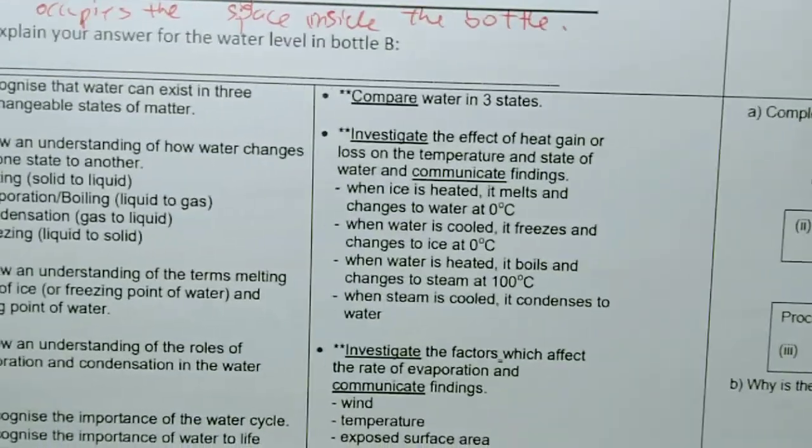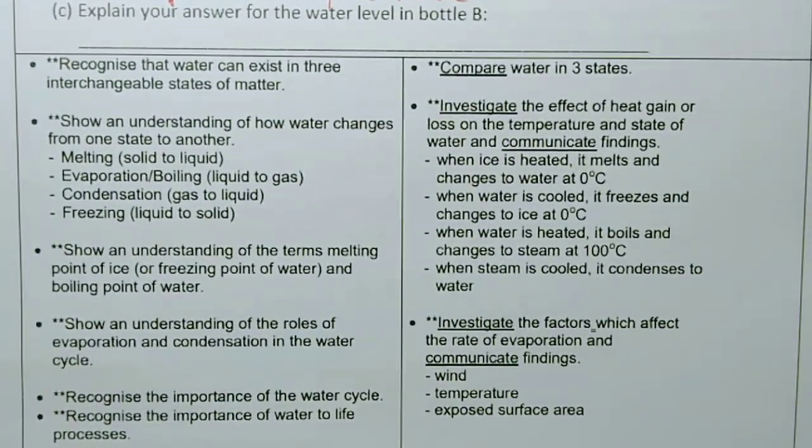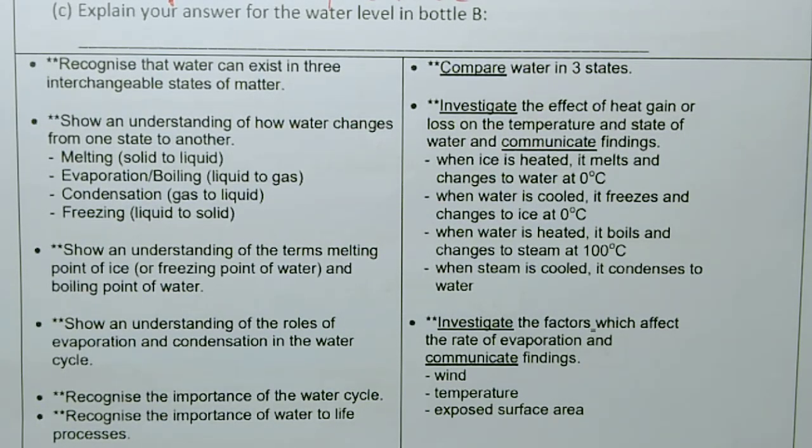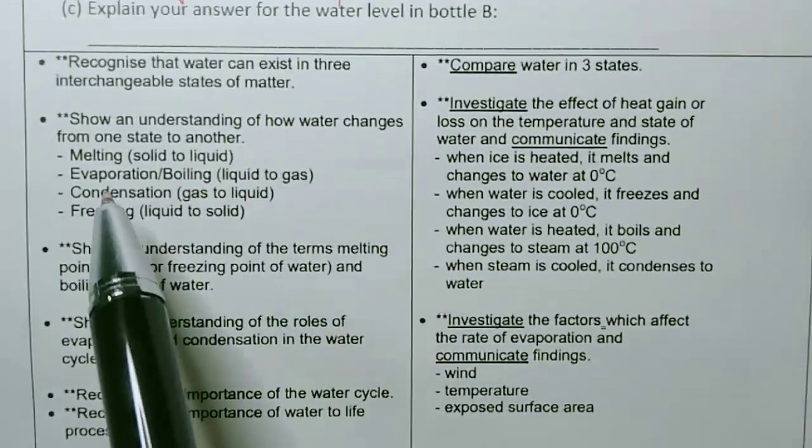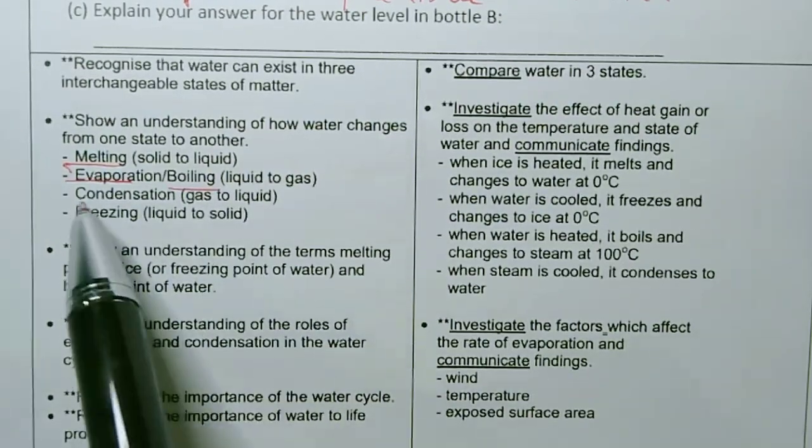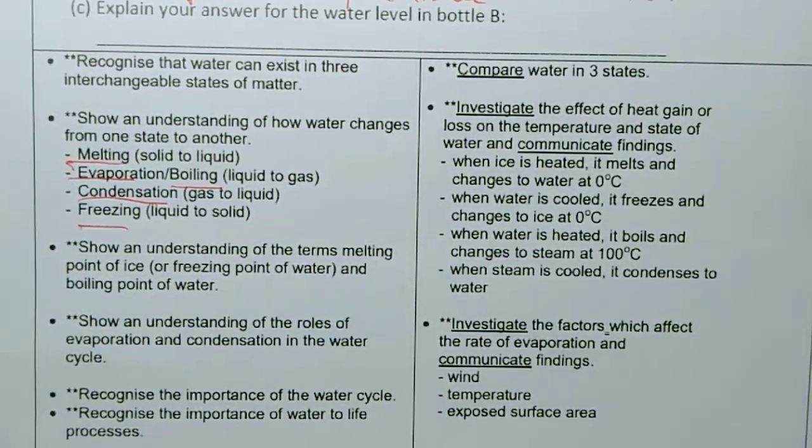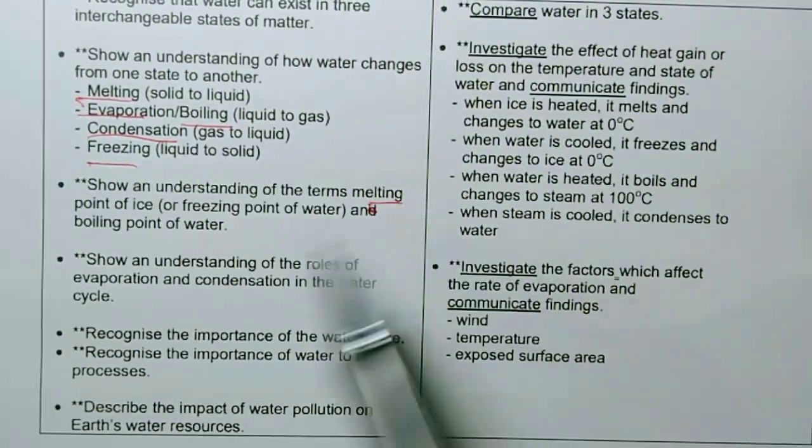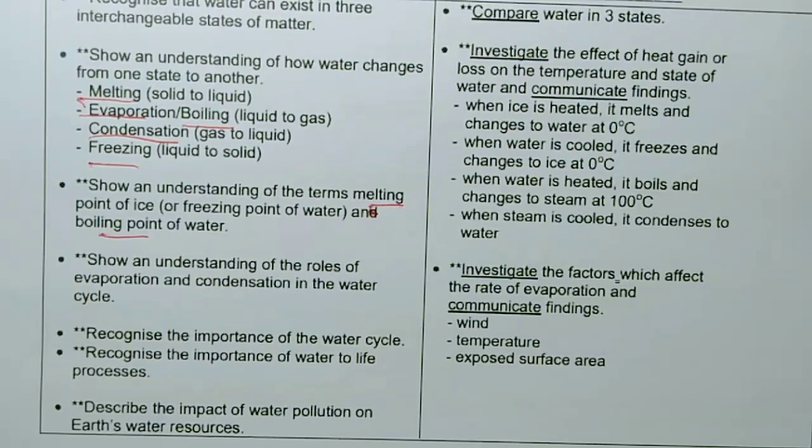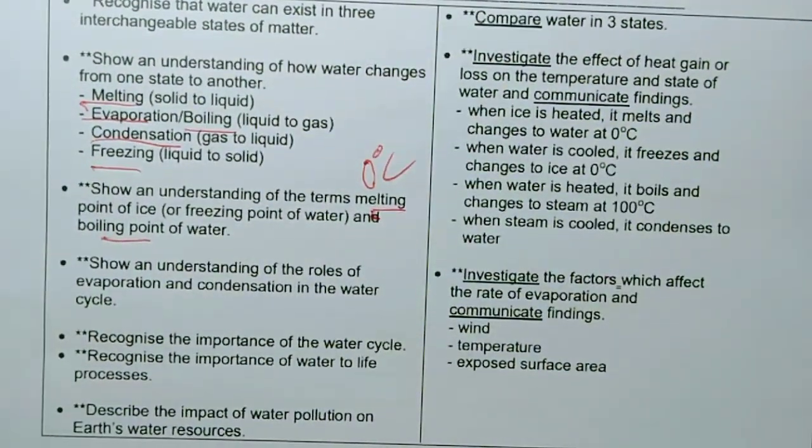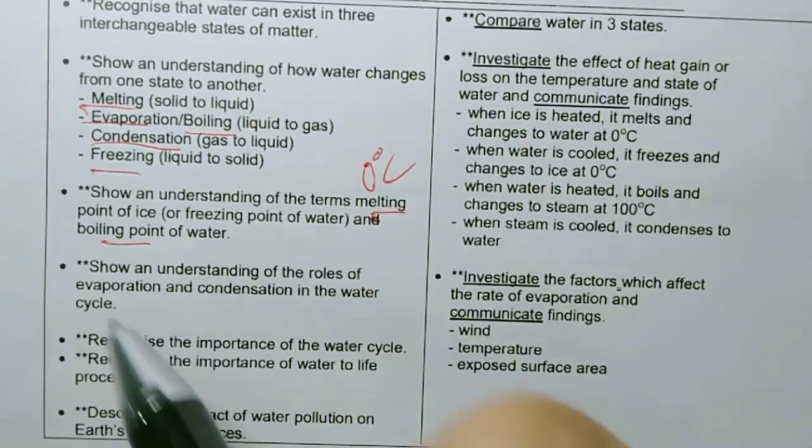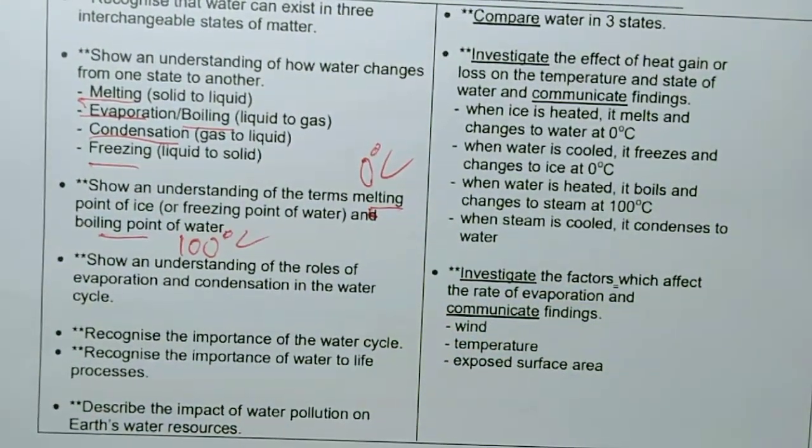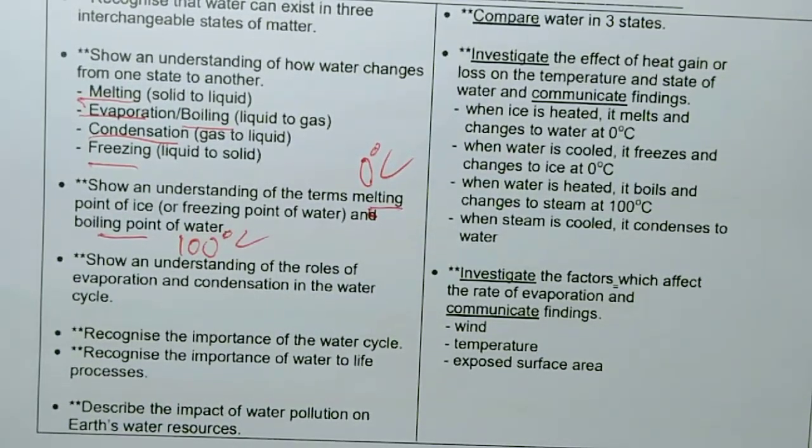The last part about cycle is about water cycle. You gotta know how states change between liquid to gas, gas to liquid, liquid to solid, and solid to liquid. I must know the names of these processes like melting, evaporation, boiling, condensation, and freezing. You must understand the terms melting point and boiling point of water. Melting point of water is 0 degrees Celsius. Freezing point of water is 0 degrees Celsius. Boiling point of water is 100 degrees Celsius. Recently in my P6s, some of them have forgotten that the boiling point of water is at 100 degrees Celsius, and they give the answer 120 degrees Celsius. Remember, if you don't revise, you will forget.